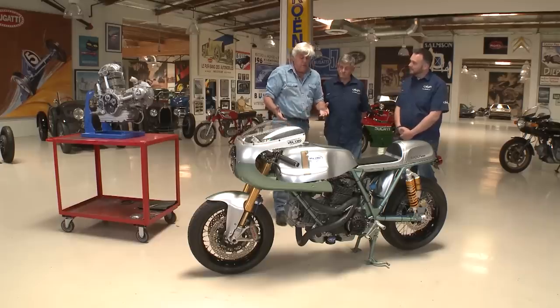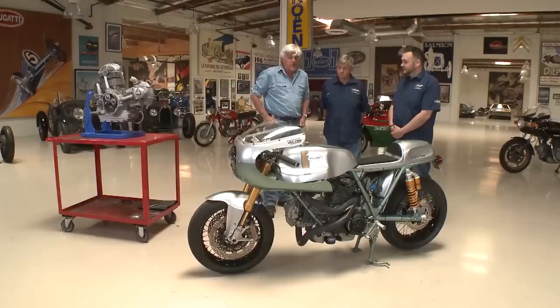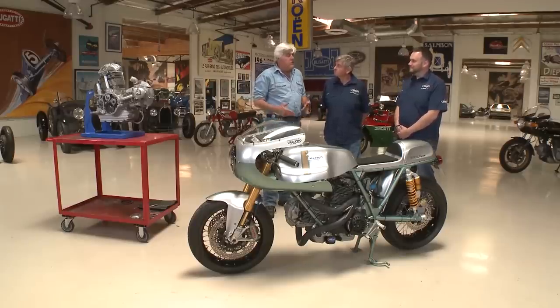The real ones — the real 750s — are what, $200,000? Yeah. That's part of the thing: there are only a few of those bikes available anyway, and now they've moved into the realm of the collector. They're getting to the point where it's almost too expensive to risk riding them. I love that we live in an era where you can literally recreate history. New bikes are fun and fast and everything, but they don't have the soul and passion that these have. This just has a — it's like you're driving a bass drum. Bang, bang, bang. Just fantastic.